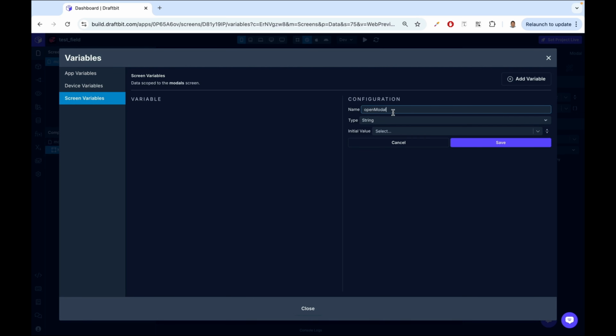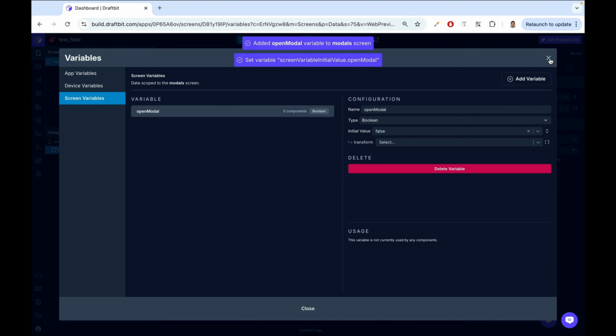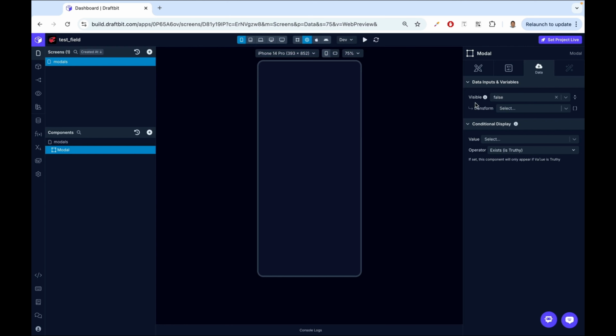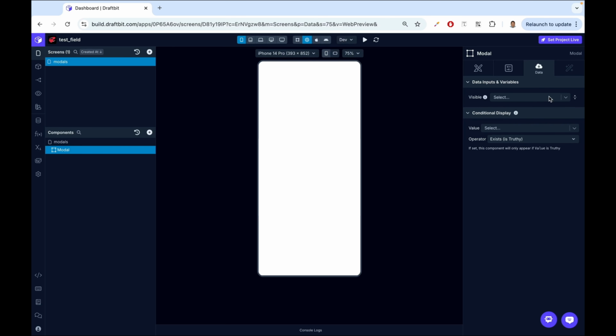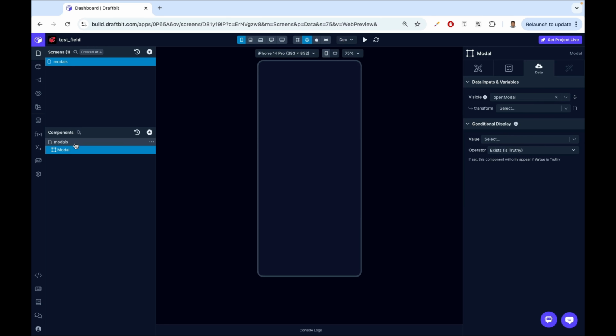We call this variable open modal, the type is boolean, and initially it's false. We save. Then we go back to our modal and link the visible property to the variable we just created. Right now it's false, so it's going to disappear.